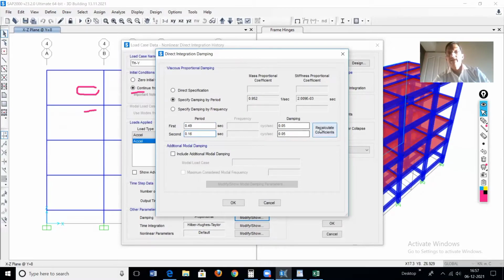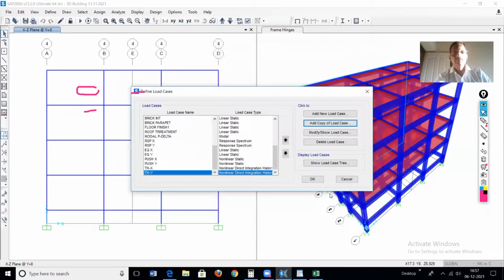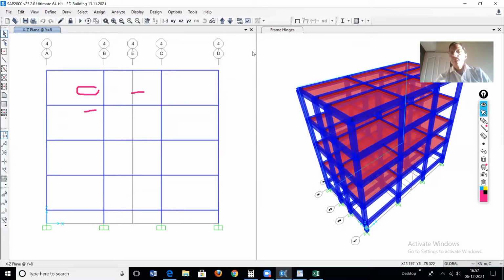Constant damping is 5%. You just recalculate it, then okay. Now these are the two load cases we have defined just now: time history x direction, time history y direction.